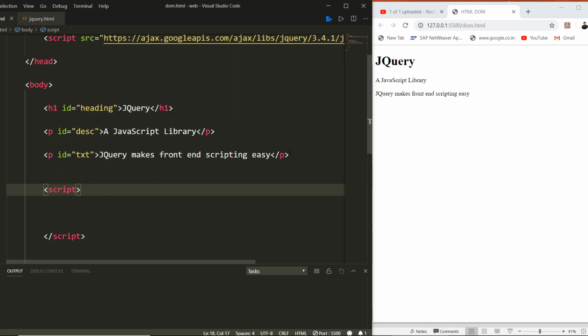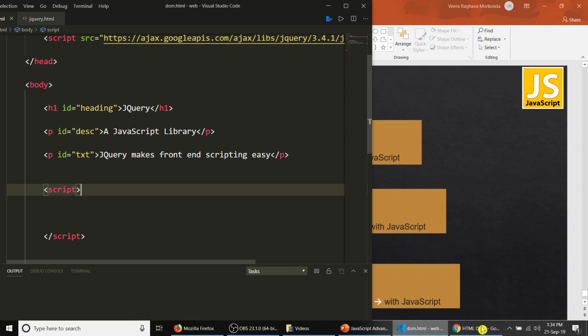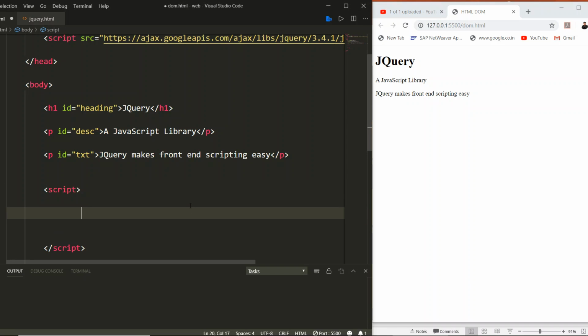Now, the first method we will see is finding HTML elements by ID. So what to use first? Dollar. If you want to select this h1 tag with id selection, just dollar, open the brackets, and what we need to do is the selection.